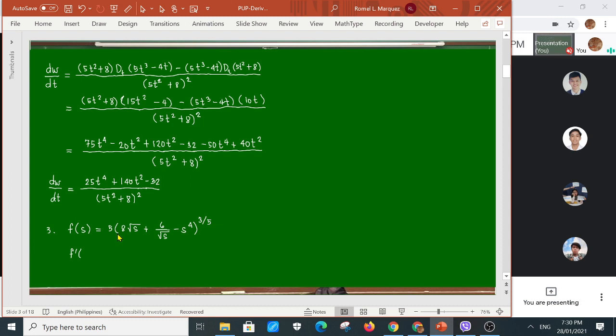Constant, derivative ng constant times function. Constant can be moved out. Okay. And then what about the second factor? After the 5, that is power, no? General power. So, we can apply general power formula for this. Is that clear, children? What is said about the general power formula? So, f prime, ha? If you differentiate, you put derivative, not just equal immediately. Let's say f of s equals that, you are not putting the f prime. So, wrong if there is no derivative symbol if you're getting already derivative.